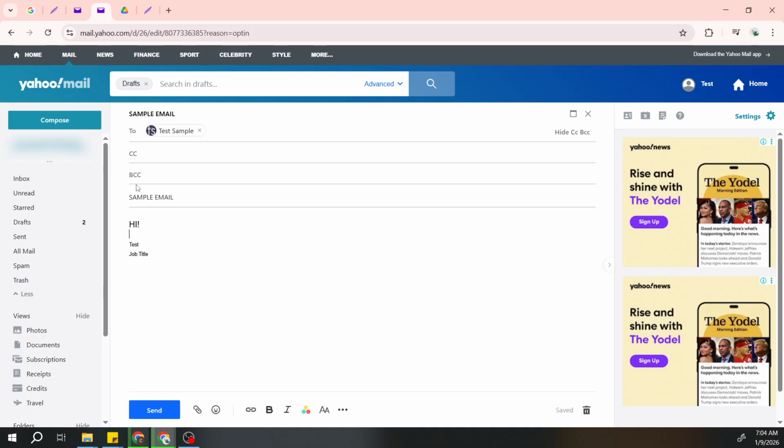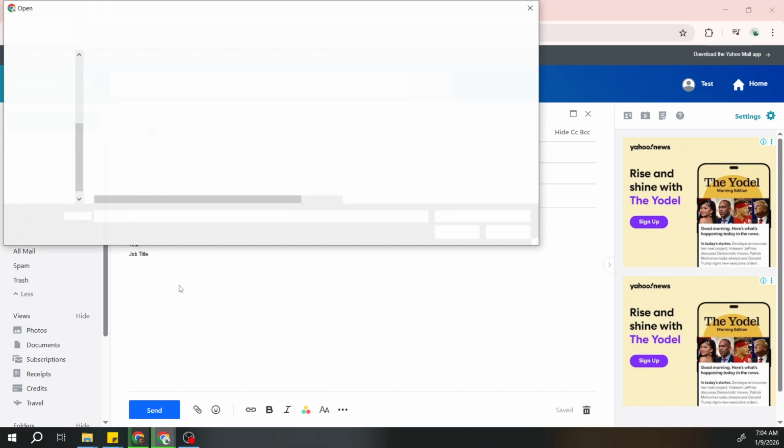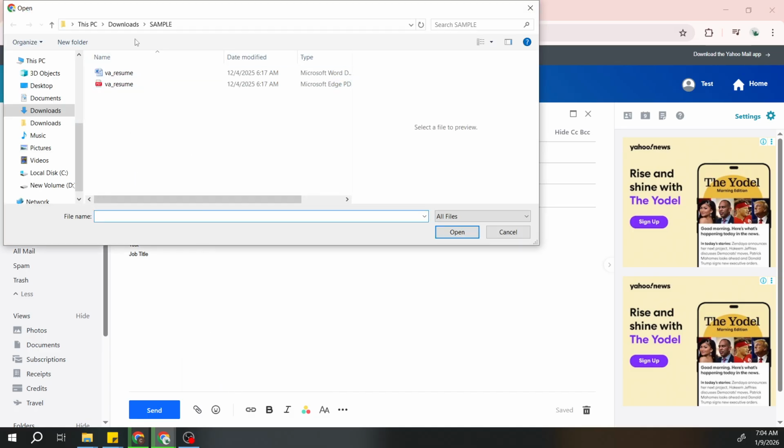If your video is under 25 megabytes, click the paperclip icon to attach it directly. Select your file from your computer and wait for the upload to complete before moving on. If the upload seems slow, be patient and let it finish. Larger, high-quality clips can take a little time even if they're under the limit.